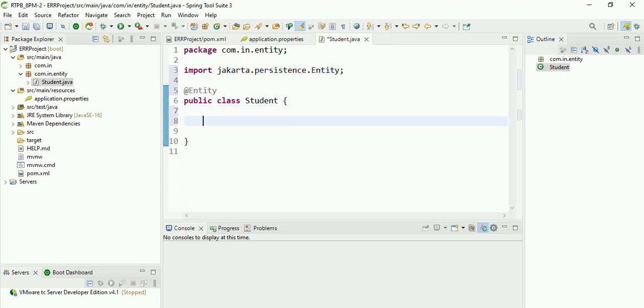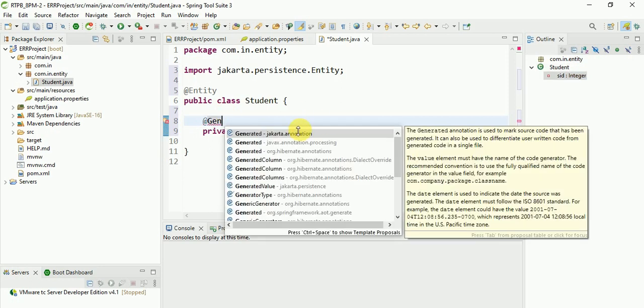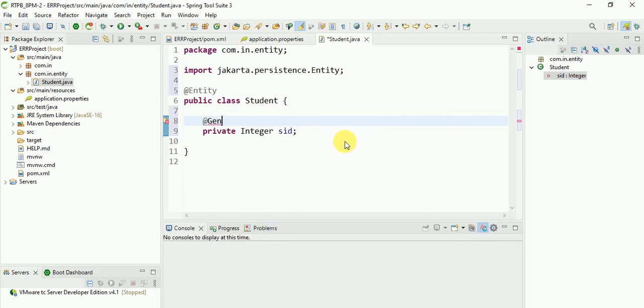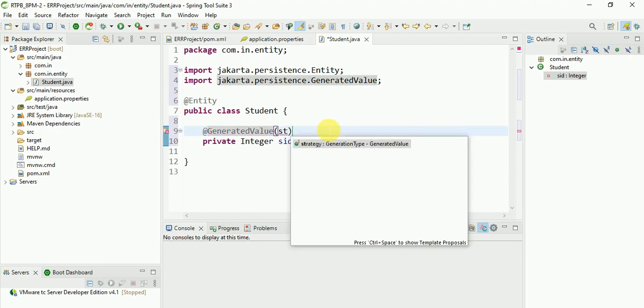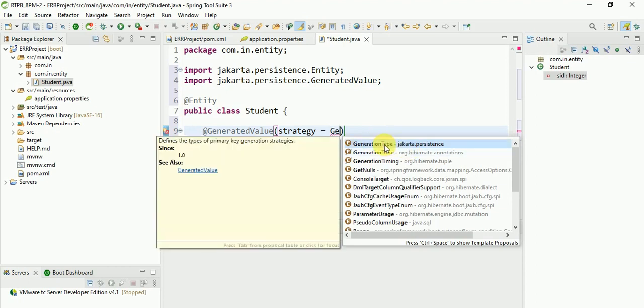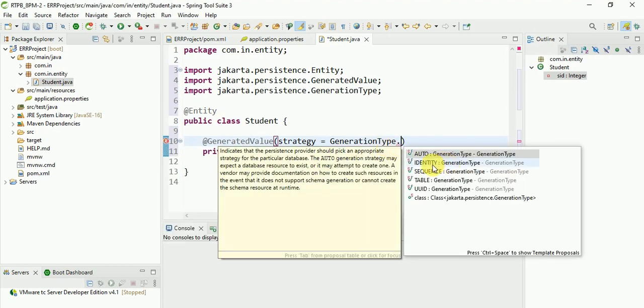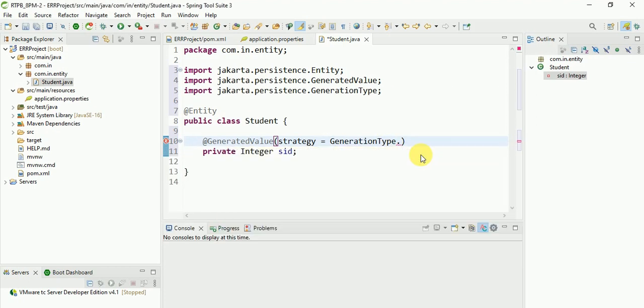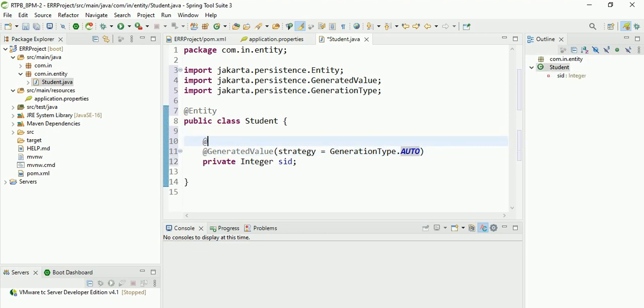Here I will take some fields: private Integer sid, annotated with @Id and @GeneratedValue with strategy GenerationType.AUTO. It is the primary key.